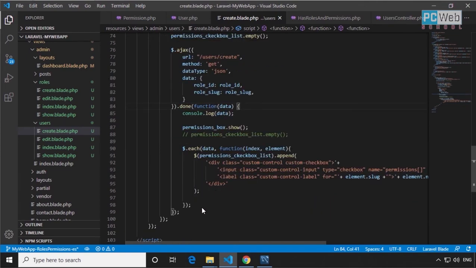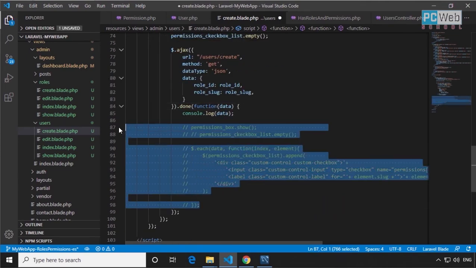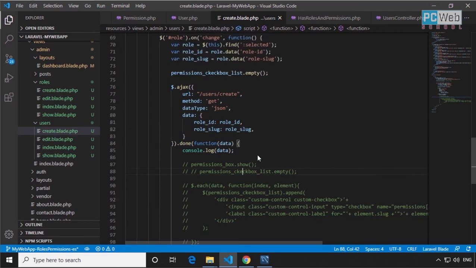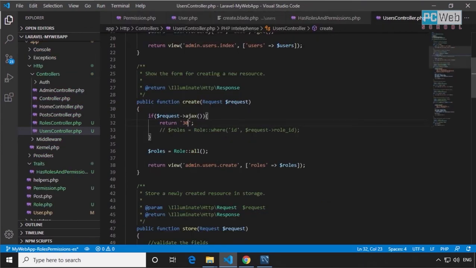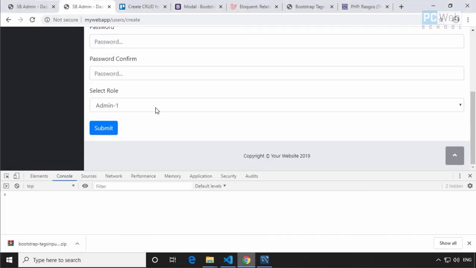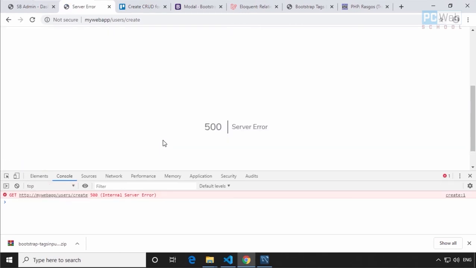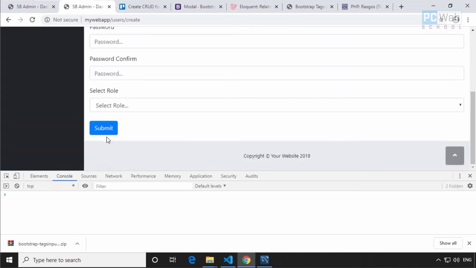So this is the response, and let me comment that and just show it. I just do this console log, to make sure there is nothing interfering with our code. This should show what I'm returning here. Let me go to the browser and refresh again. Control F5 to clear the cache. Sometimes it's good to clear the cache.